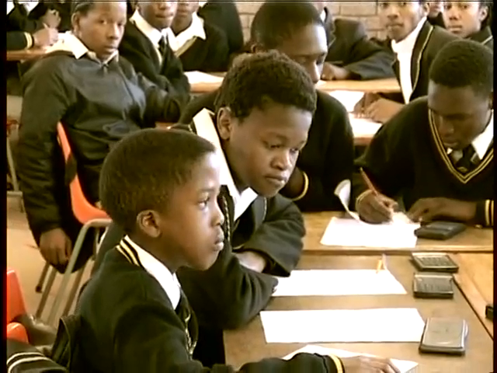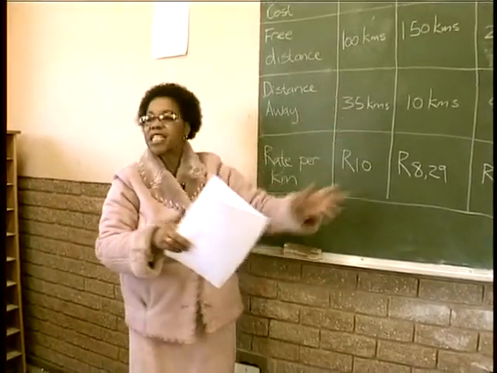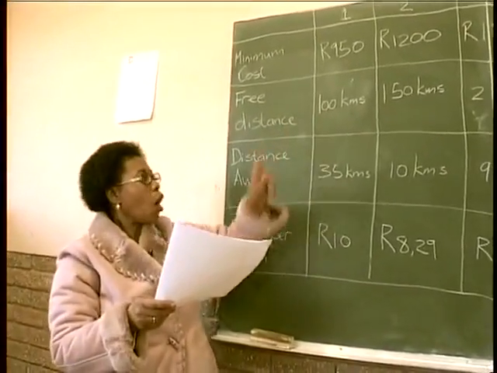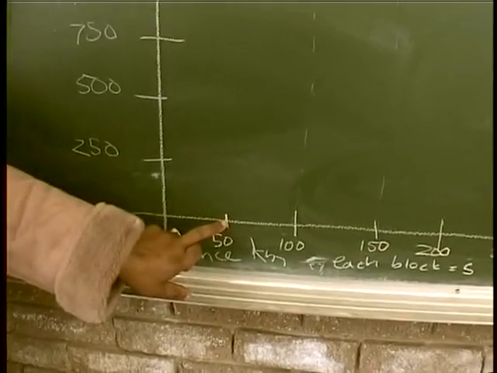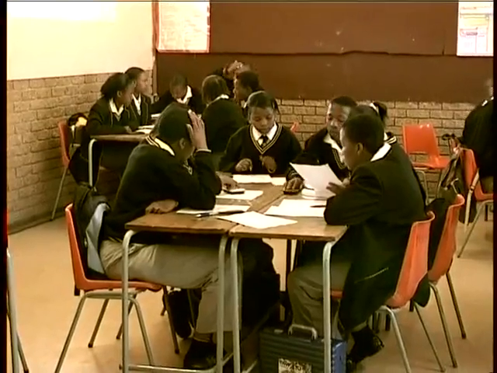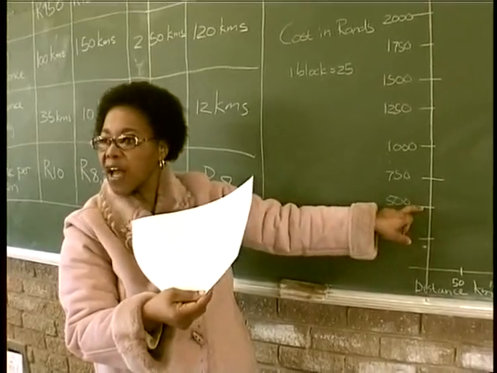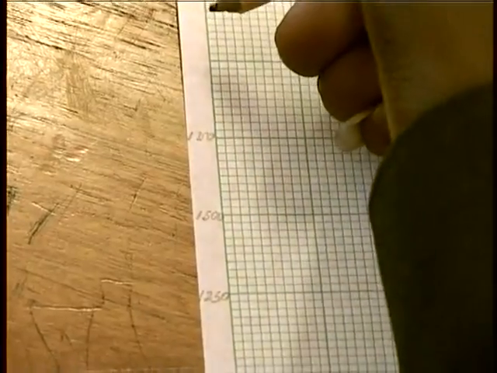How much are they going to charge us if we have to travel 60 kilometers? 950, ma'am. Because 60 kilometers is less than 100 kilometers, and the company charges 950 for 100 kilometers and less. If x is less than 100, our y will be equal to 950. Now the learners have to draw their findings on a graph, since the company will only charge a minimum cost if you travel less than the free distance. This part of the graph should be a horizontal line at the minimum cost.